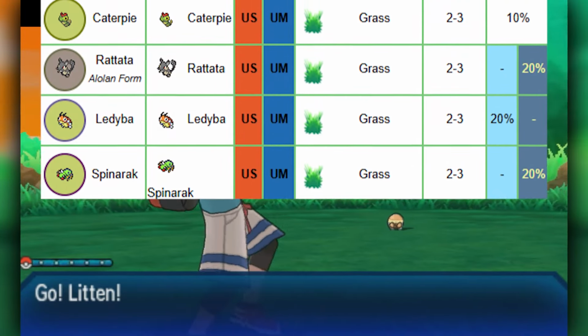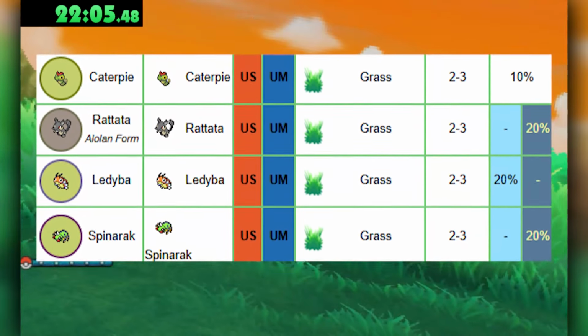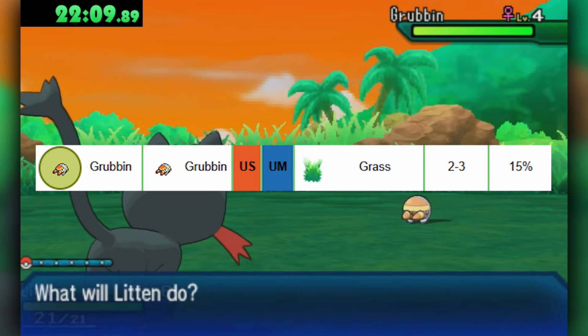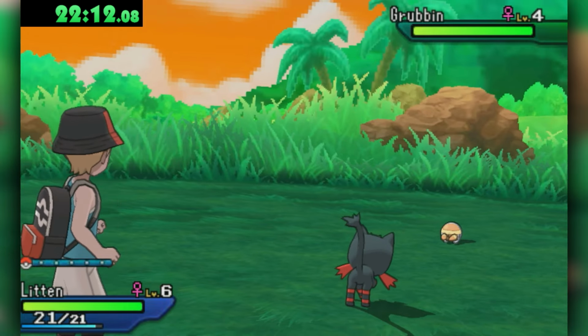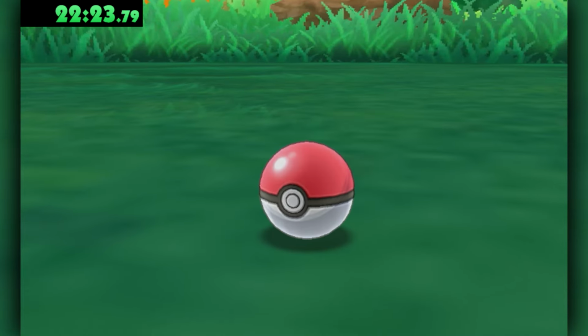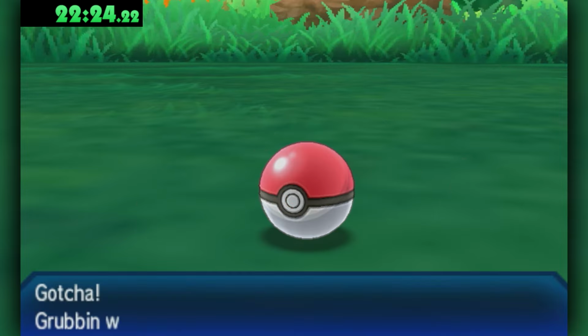In Ultra Sun and Moon, Caterpie could also be found with a 10% chance, and Ladybug and Spinarak, depending on the time of day, with a 20% chance. Grubbin was 15. And in this game, just like X and Y, Route 1 is a 100% catch rate, meaning we don't have to damage him and he gets in his Pokeball no problem at 22 minutes and 24 seconds.